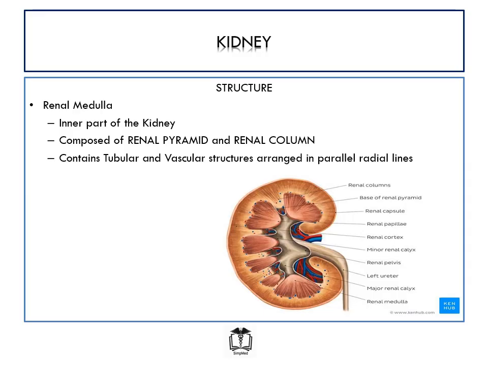The renal medulla is found in the inner aspect of the kidney. I said it is the hyperpigmented portion of the internal aspect of the kidney. It's composed of two parts: the renal pyramids, which I showed, and the renal columns, which are in between each of the pyramids. The renal medulla contains a combination of tubular and vascular structures. These tubular and vascular structures tend to arrange in parallel radial lines, and they tend to form the substance of the renal pyramids.